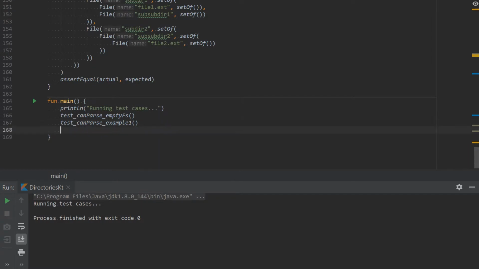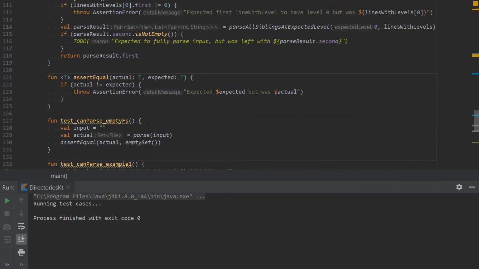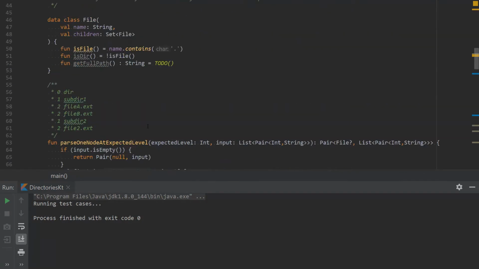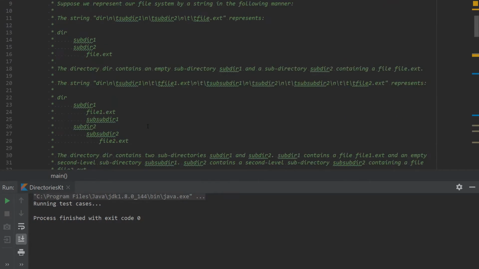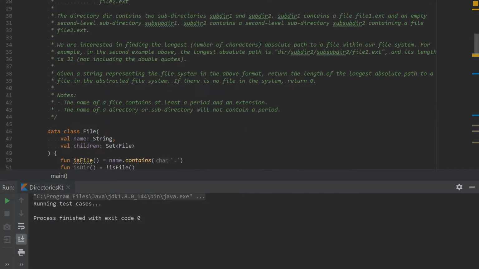Let's have our guy run test case 2 now, and let's check, cross our fingers, hope it passes. Looks like it passed. Okay, so we are able to parse now. So that's the hard part. The hard part's done. Now we just gotta do the easy part. Easy, quote unquote.